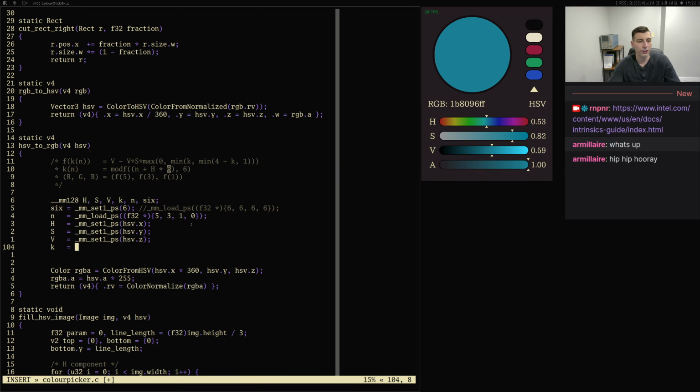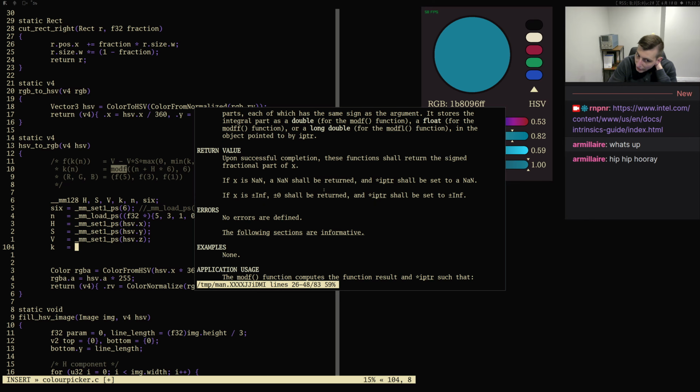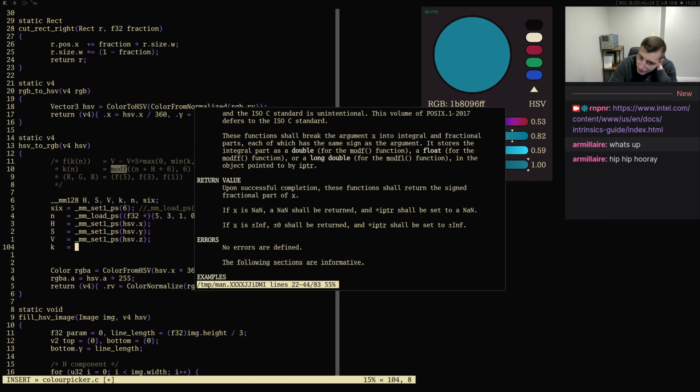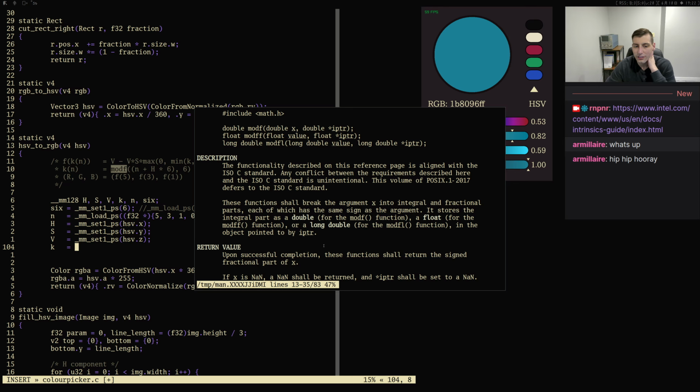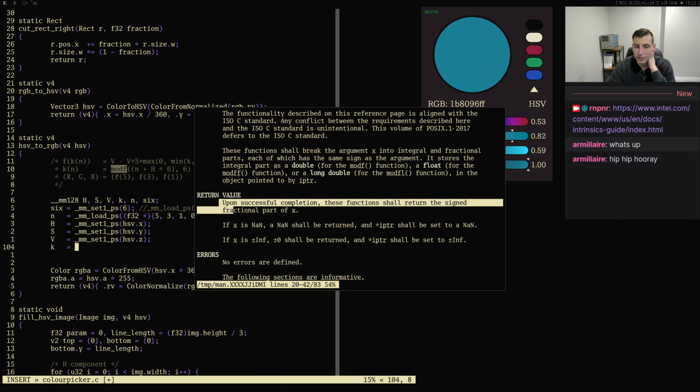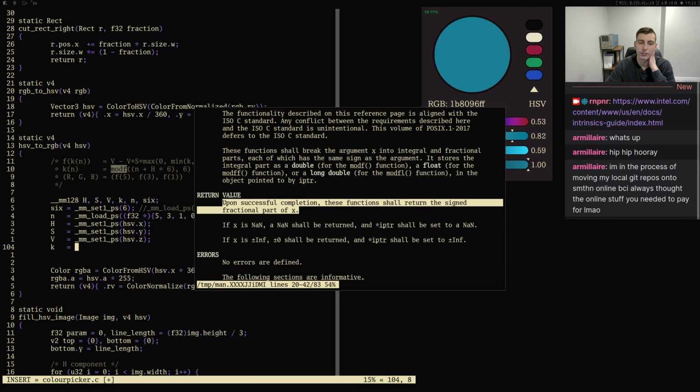But I need to just figure out how to do mod. I forgot how to do it. So modf specifically is special. These functions shall return the signed fractional part of x.